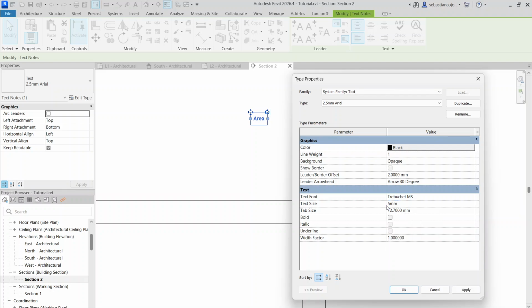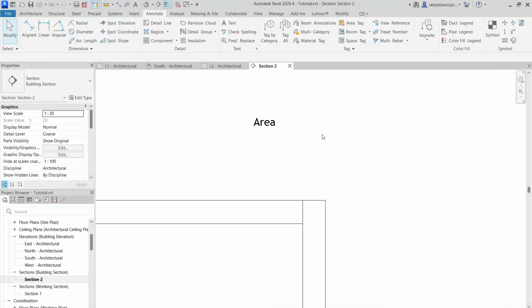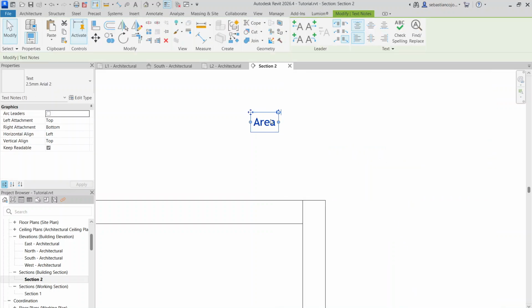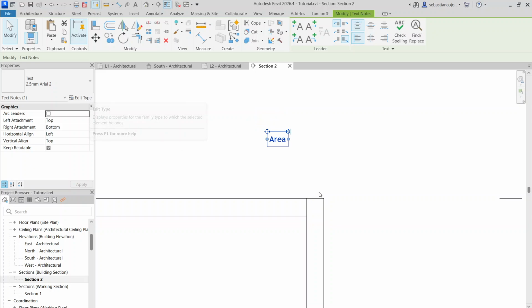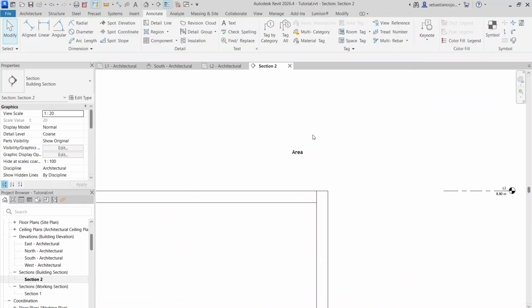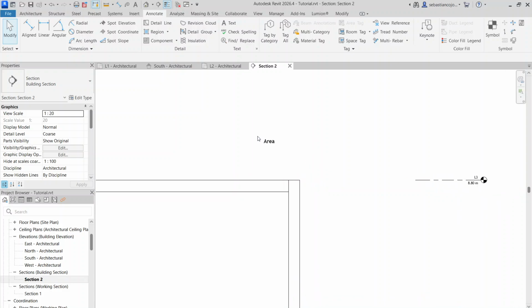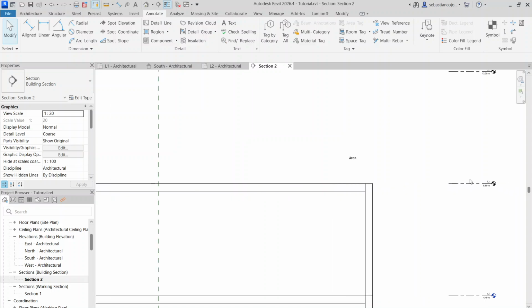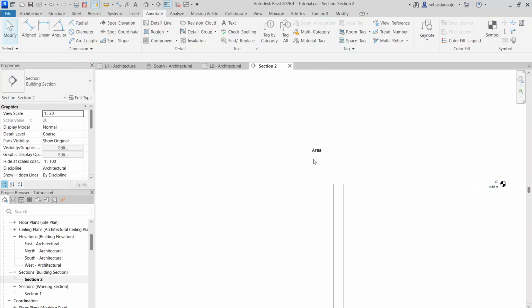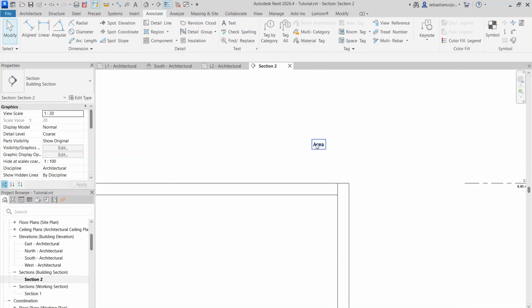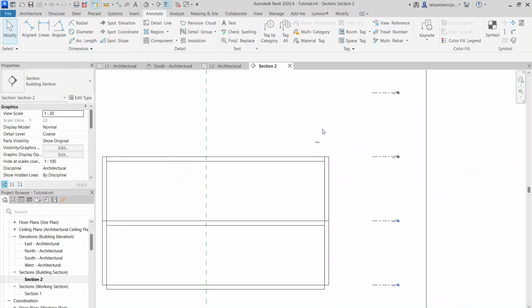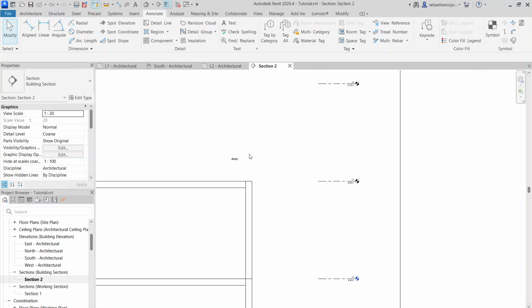So I want to double its size, and maybe I will duplicate the family, and now I have 5 millimeters, and I'll click OK, and now you can see that I have the text bigger. This will help you to calibrate between different scales of your drawing elevations and your architectural details dimension. This is very important. This is actually very useful.